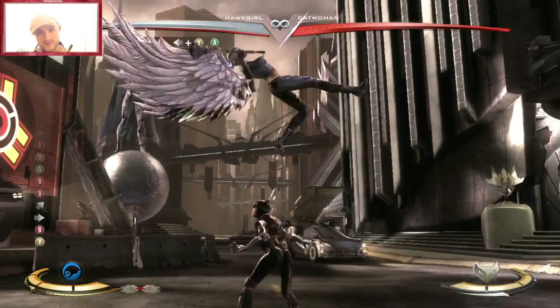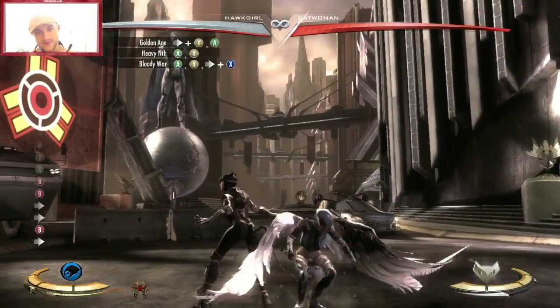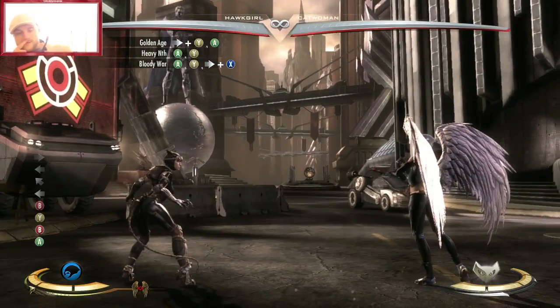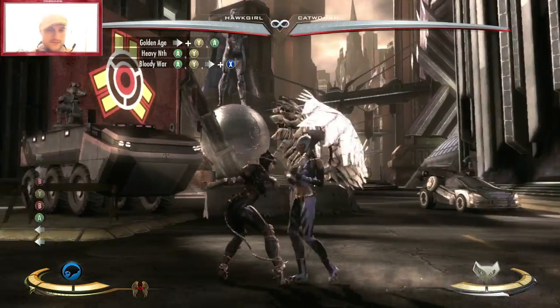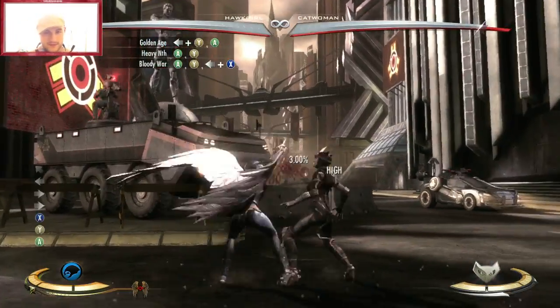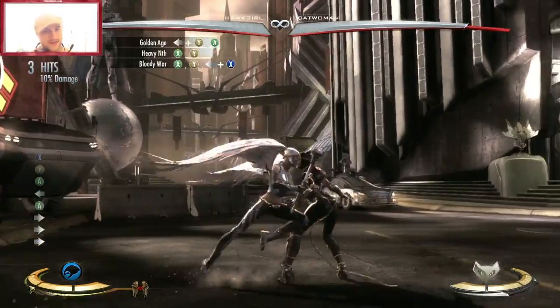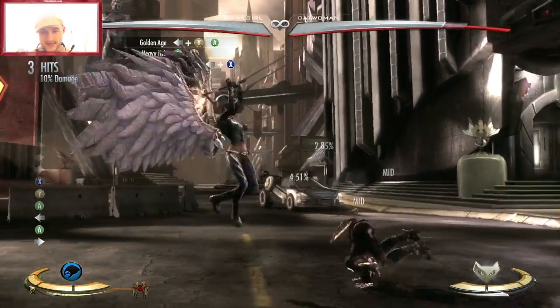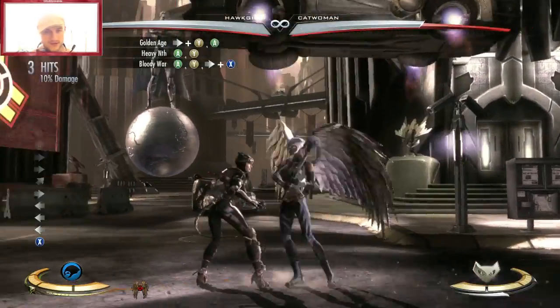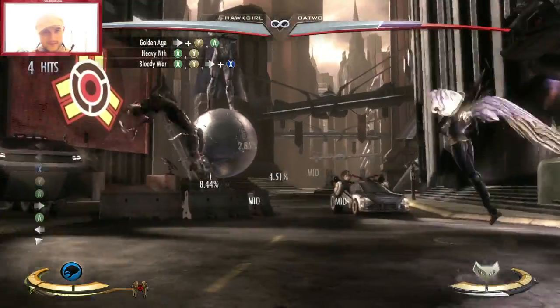As you're jumping at them, so as they're about to anti-air you. Yeah, I think I made good progress, not gonna lie. What do you guys think? Do you think this is good progress? I definitely think it is. I think I could do some damage with her.